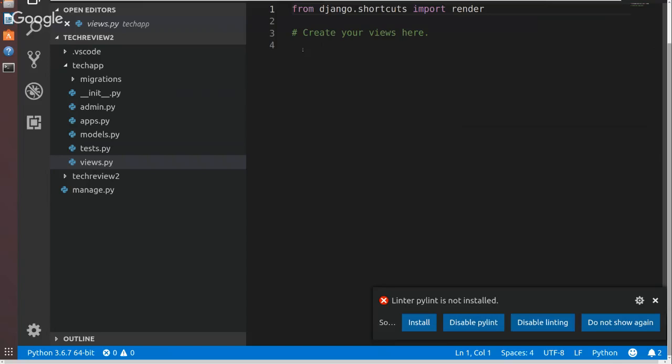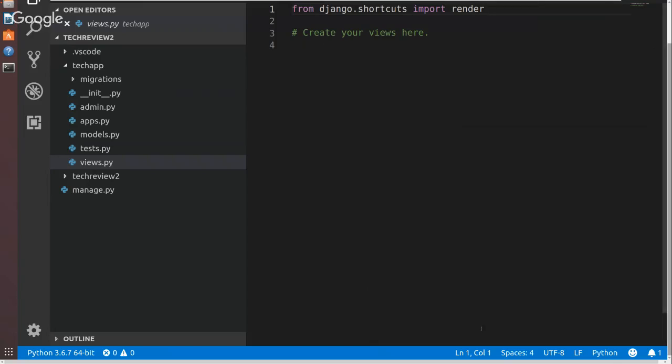You got Python 3.6. I had the same error that you now have. That linter isn't installed. It doesn't matter if the linter's installed. You can install it or not, as you want. What the linter does is give you some additional troubleshooting tools. Let's just disable it for right now. You don't need to install that.